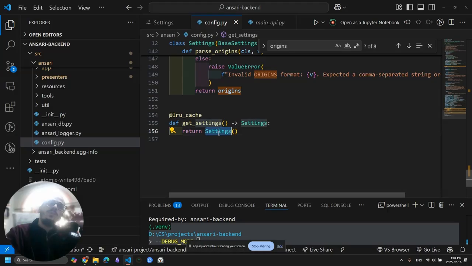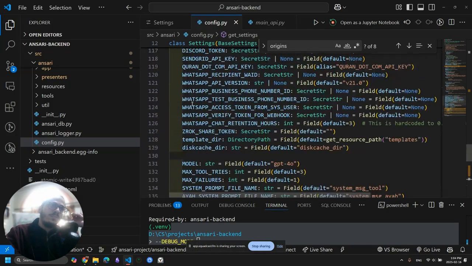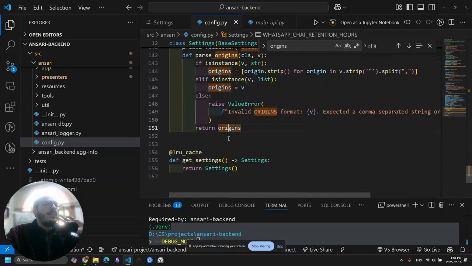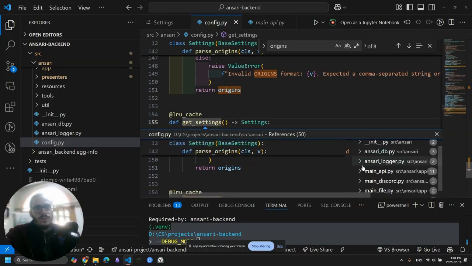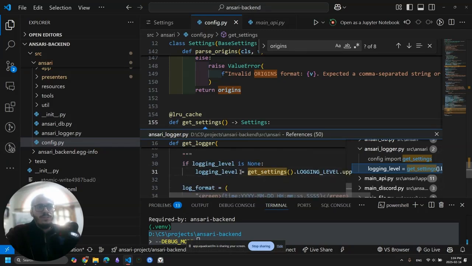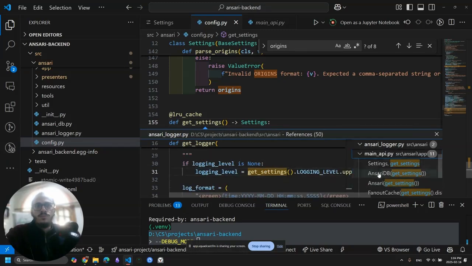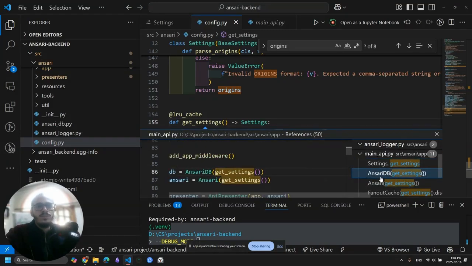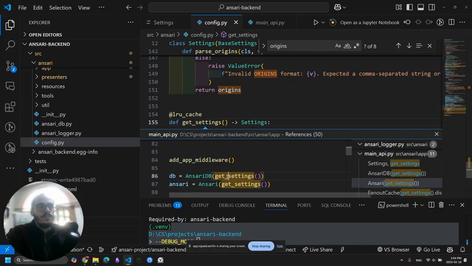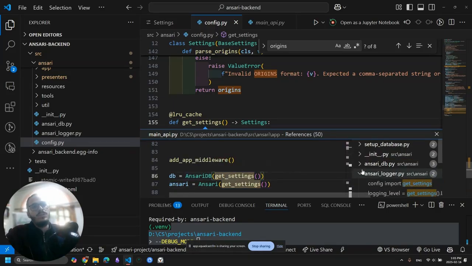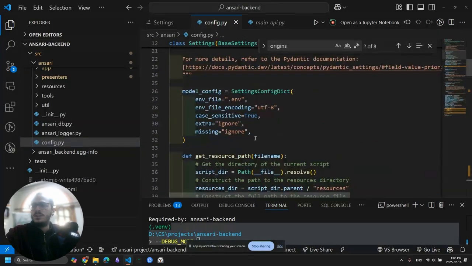This function is where we instantiate that settings class that has all the keys above, and we call that function everywhere basically. So this function returns an instance of the settings class, and we use that literally everywhere, for example when we initialize the database class or the Ansari agent itself, we pass it to the initializer, so it takes the settings as an initial argument. So we use it a lot. So just understanding this logic will help you out. So this was regarding the config part.